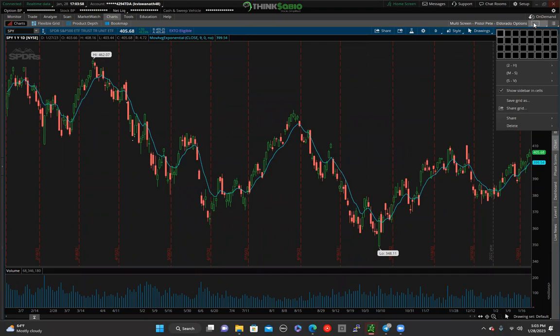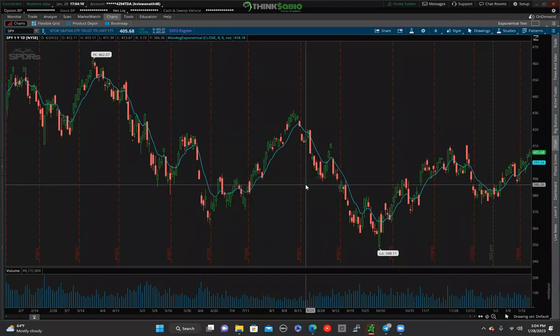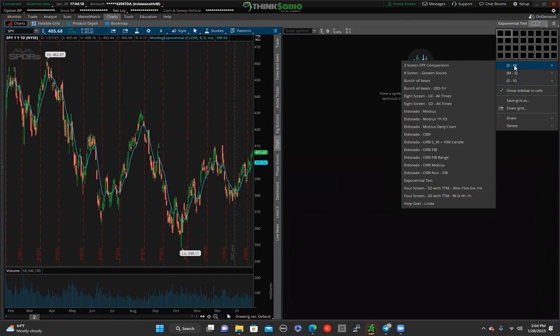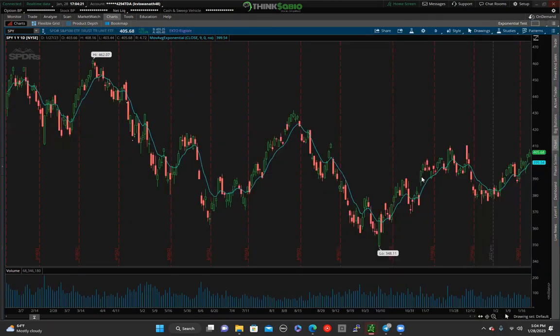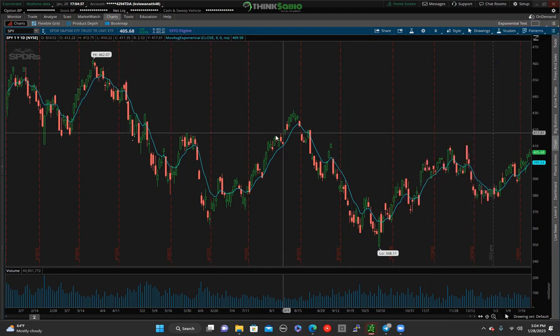You can go here under this box thing, and then you can save grid as, and give it a name like exponential something. Okay, yeah. And then you can just save it, and see, it's here. Then, for example, if you messed up something, you go here and then go to exponential test. As soon as you click it, everything will be gone, and you have your own chart, the one that you always wanted. So you can plot all the indicators you want, and then save it as a grid. And anytime you want to open your own setup, you can open this.